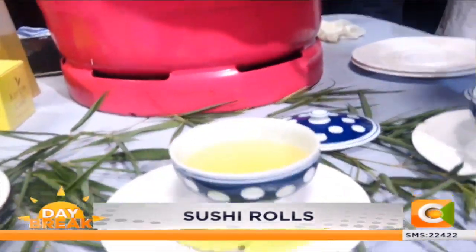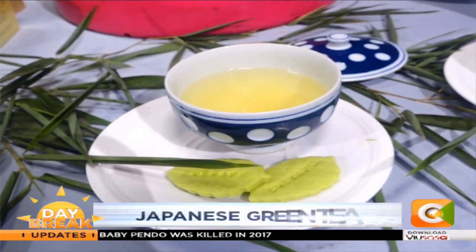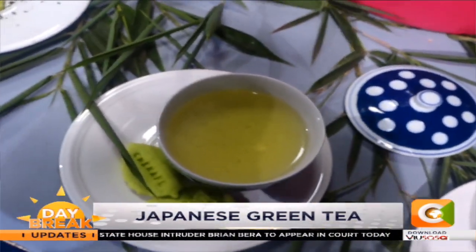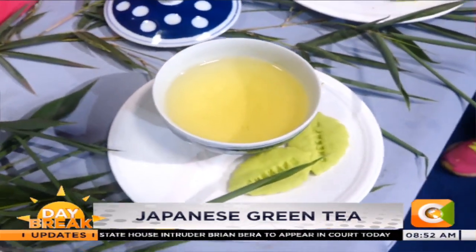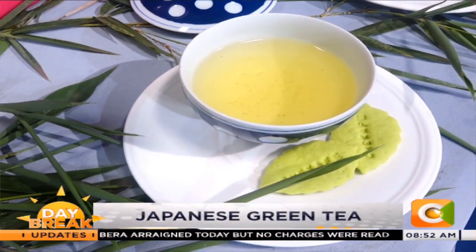Look at that green tea. So it looks green and delicious. And what's that cookie on the side? Is it a green tea cookie? Just a green tea bit. Okay. So it's a cookie made out of green tea. That's impressive. Japanese green tea.